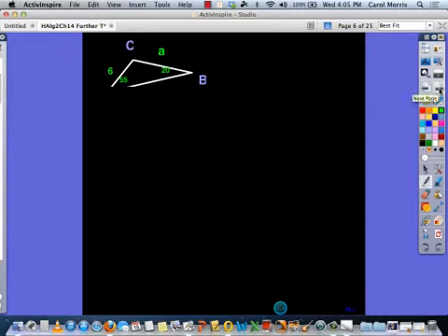Now, in this situation, we're looking at triangle ABC. And if I start looking at it, we know we have an angle that's 20, angle B, an angle that's 55, angle A, and then we have edge AC, which is 6. So I believe that would be an angle-angle side combination.